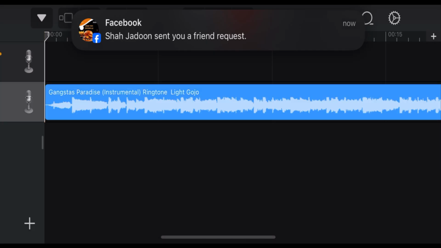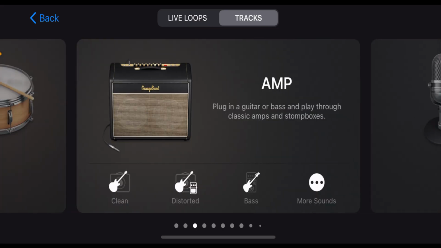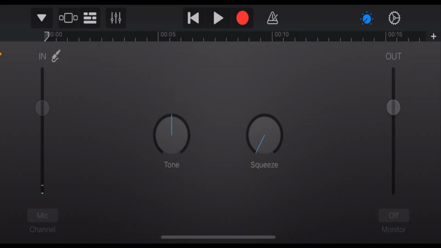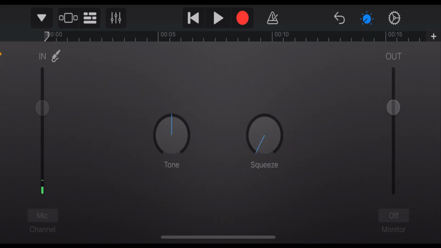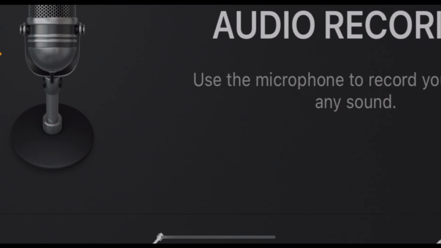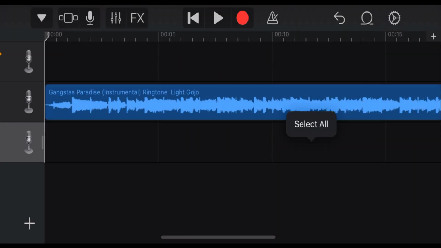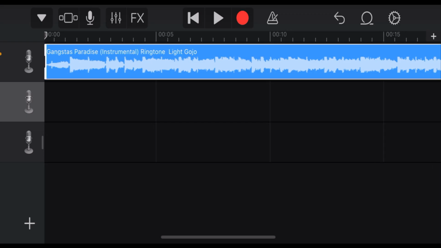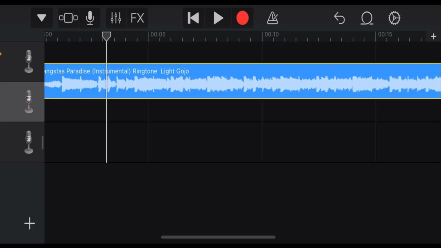So after that, just to close this one again, sorry, click on audio recorder again and go to the slides option. Let me just hold on a second. Yeah, here it is. So I'll just remove the other two sections, and I have to reduce the audio to less than 30 seconds.